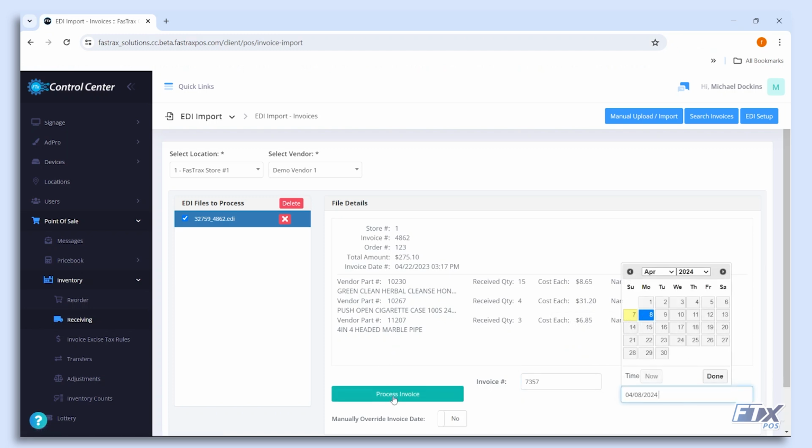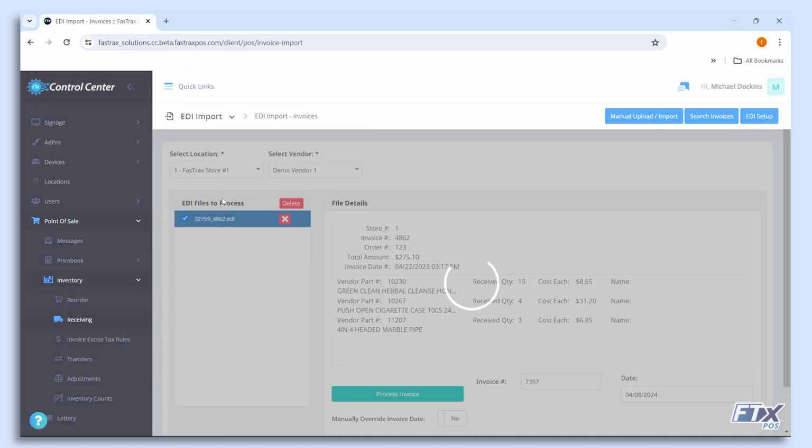After that, it'll take the EDI file, convert it straight to an invoice, along with all the items that were supposed to be on that invoice, so items don't have to be manually added. To verify it, we'll scroll through and make sure that the quantities are correct, and we won't have to type in any numbers and manually add items to the invoice unless there is a product on the pallet that wasn't on the invoice. The next tab is Invoice Export.